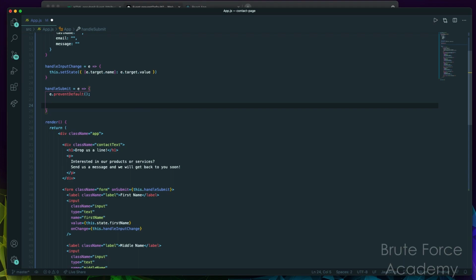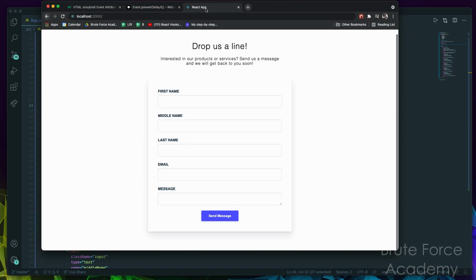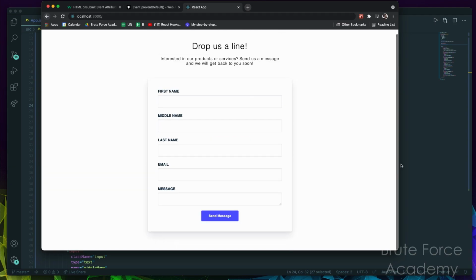So what we're going to do to start off with is make a console.log statement and see if this is working. We'll say test submit right here. Now whenever we click on this button and this onSubmit event runs within our form, we should be using this handleSubmit method that will stop the default behavior from happening, and also console.log test submit. So let's take a quick look in our console. If I click this, I see test submit, and we're not getting any crazy page refresh, nothing scary, and it's all good in the hood.